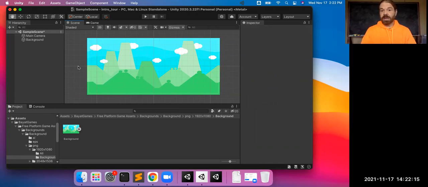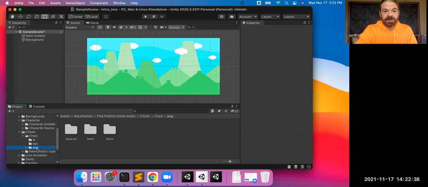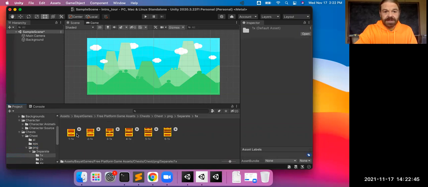Well, we got our camera and a background in. So now we need some stuff to happen in front of that background. I'm going to put something here. In this particular asset package, the character, they only have the full animations. So I'm just going to grab one of the random objects. I'll just grab a chest. That'll work. So if I go in the folder of things for the chest, there should be a little treasure chest object here. Yeah, that'll work.